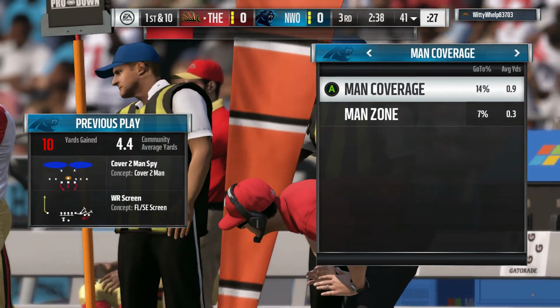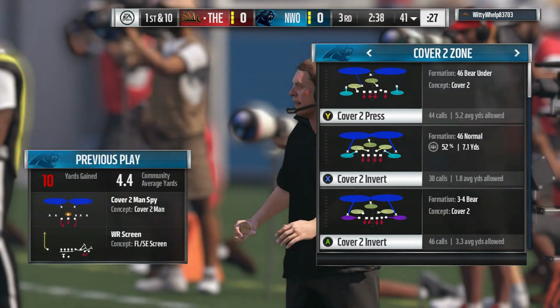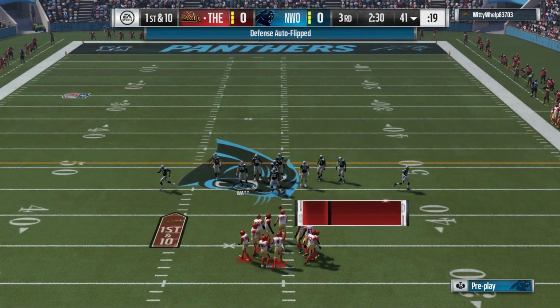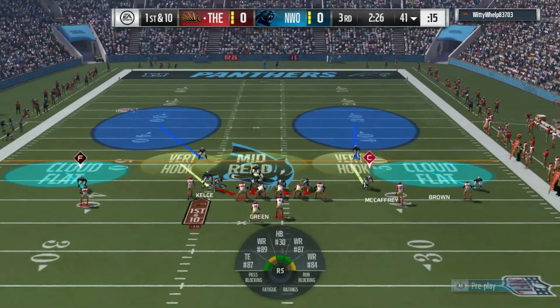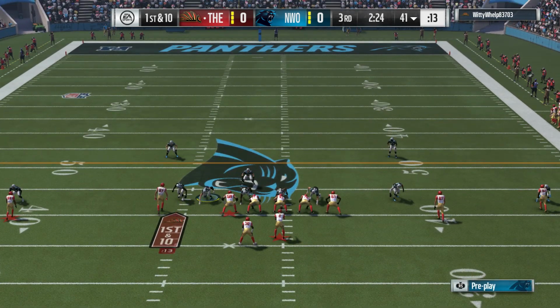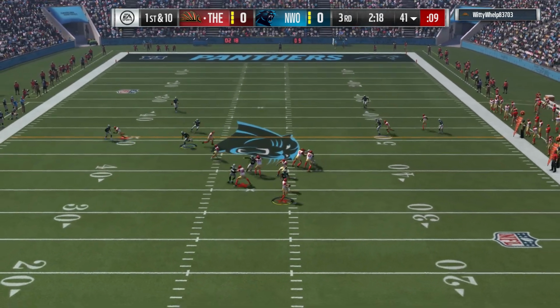A nice pickup there, 10 yards, and it'll move the sticks. I like watching the wide receiver screen because it's a real teamwork play. Because guess what? The guy catching the ball, he'll get all the credit. But how about the people up to block in front of him, either fellow receivers or offensive linemen? That makes that play a really nice timing play, and sometimes it can break big.